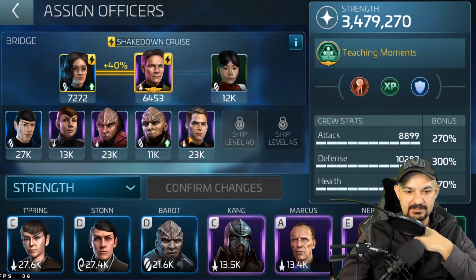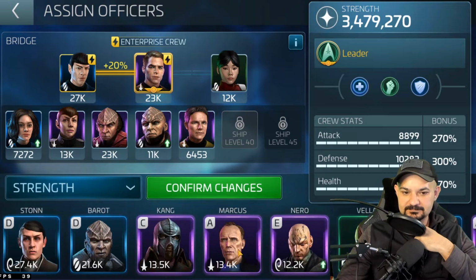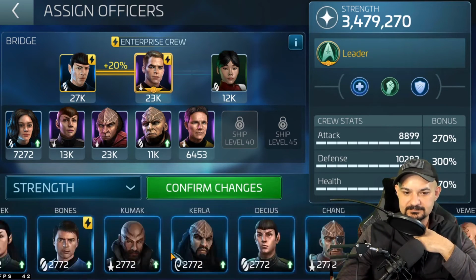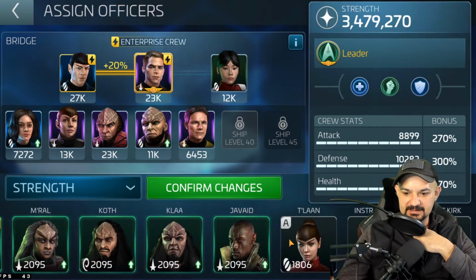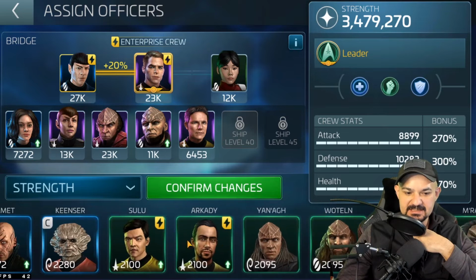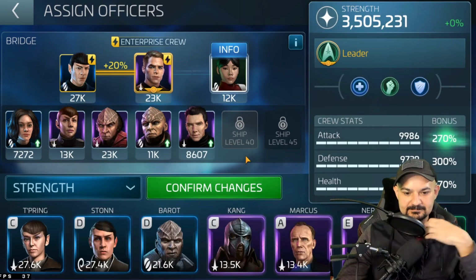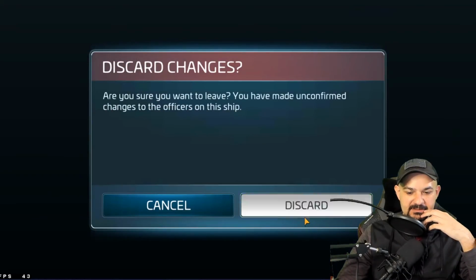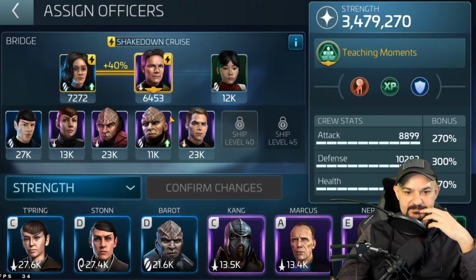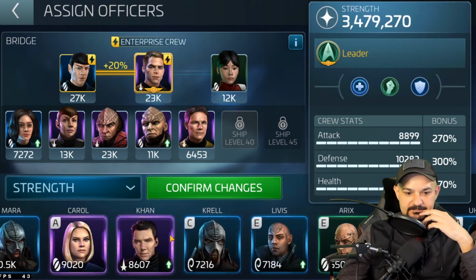Assign officers, grab Kirk. Grab Spock. And then we're gonna grab Khan. Where's Khan at? Khan, where you at, boy? Where you at? All right, Khan. Oh my god, I messed up. Discard. Well, you can see me mess up a few times. Alright, where's Khan at?